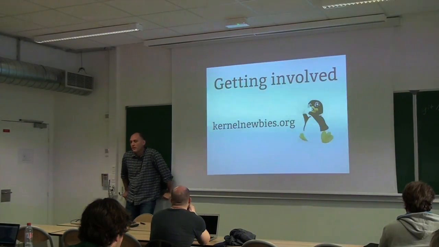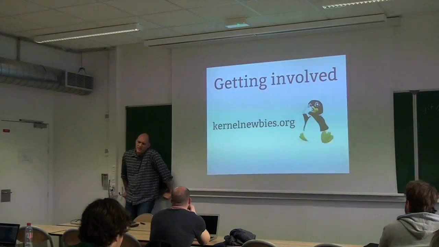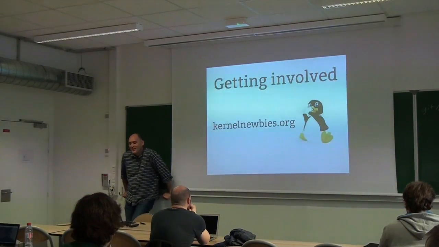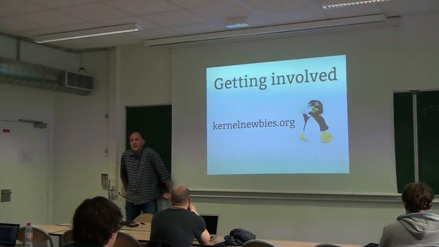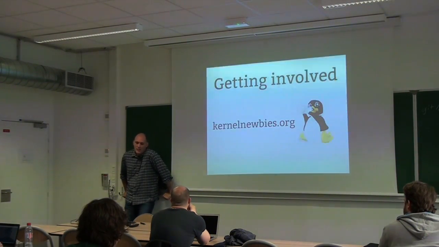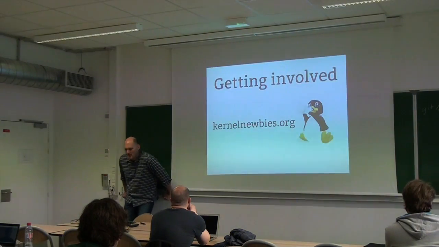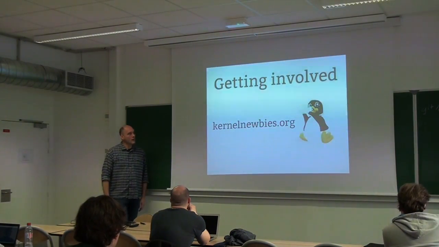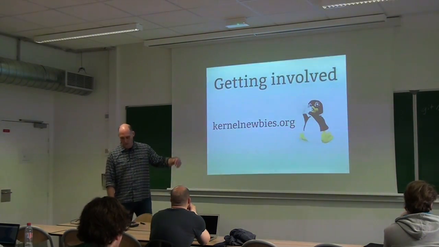The mailing list is very friendly. You can ask almost any question on there. You don't always get the right answer, but you can ask any question, and usually people will tell you where to go. The IRC channel is good. There are usually like 300 or 400 people in there saying nothing. We just ask a question, and people answer. The IRC channel is really good in that people in there know how to find the right people to help answer your question if they're not in there. So that works really well. I'm on there, and a lot of other people. That's a good place to start. And then it's a cute logo.